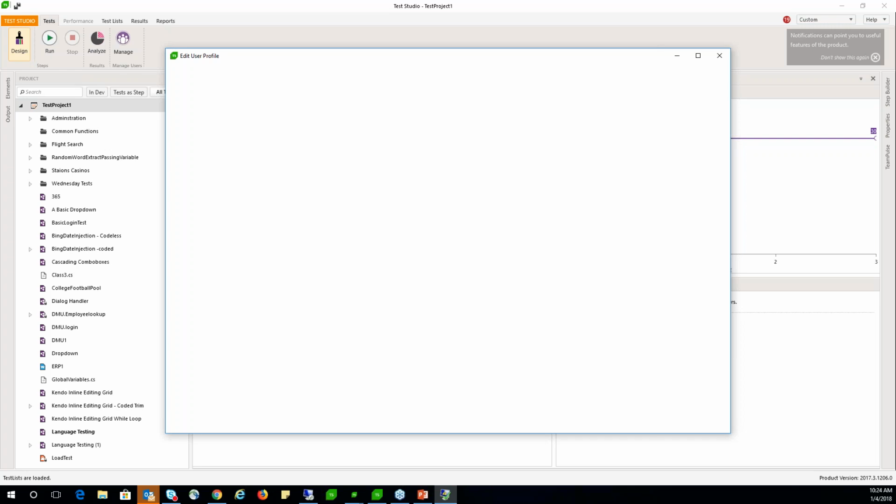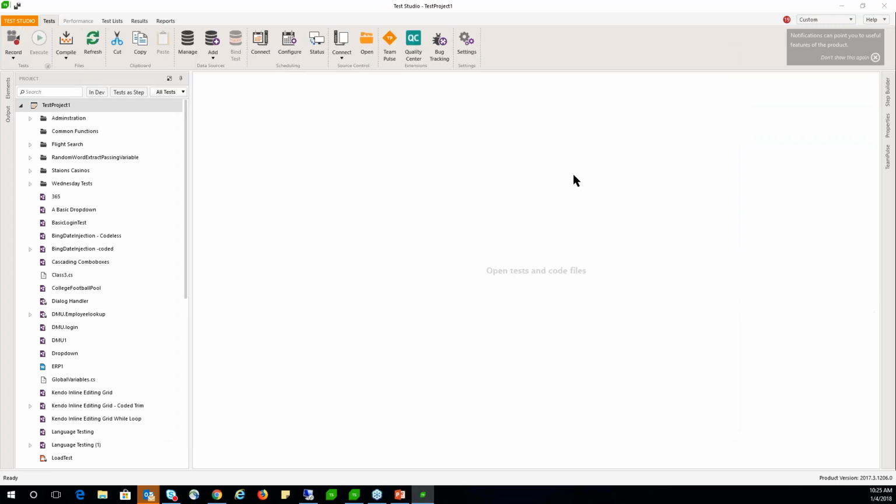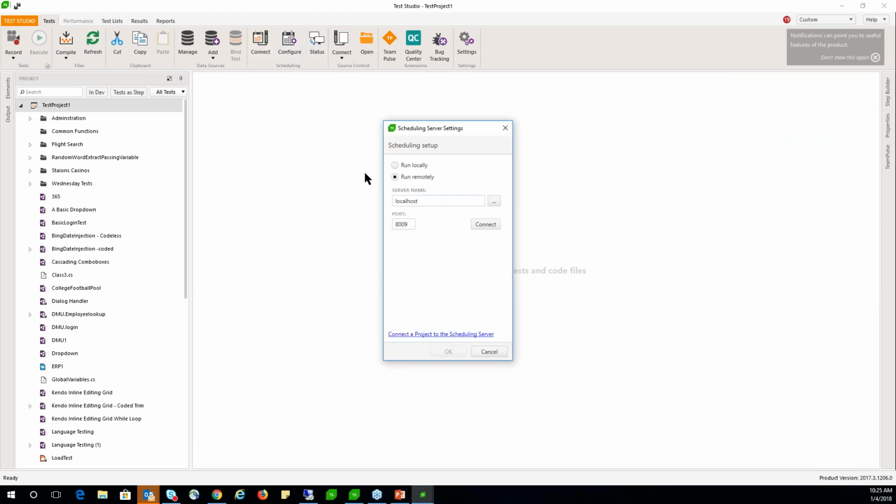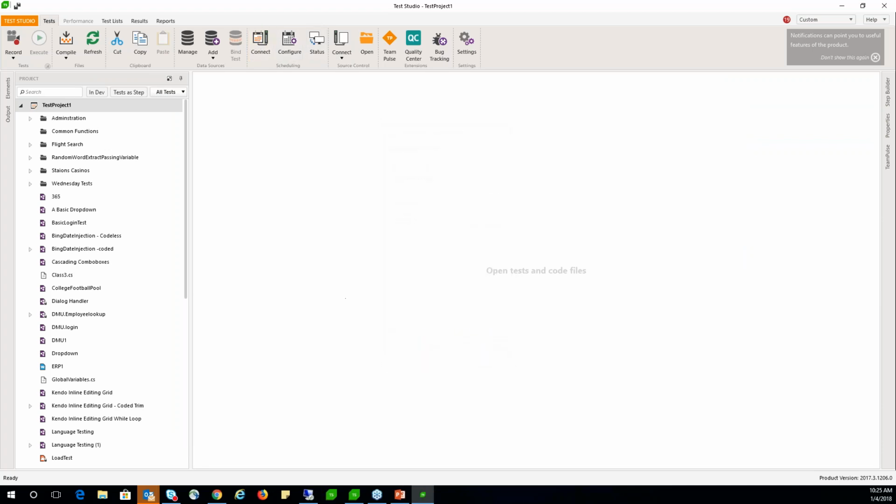Oh, and one thing I needed to do is make an adjustment to my scheduling server. You, of course, can have that environment I showed previously where you've got multiple machines connected to each other. I actually have my machines sometimes occupied. So I'm going to just connect this from a local load test. I don't want to kill our session by having a load test running.